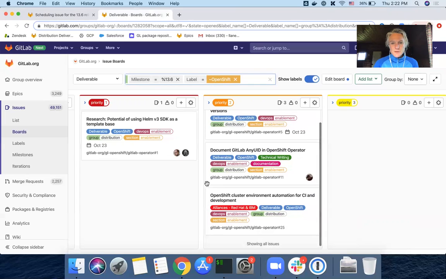We're also going to be working on some documentation to explain how some of the access and security concerns have been addressed and how service accounts will work when deploying GitLab on Openshift. And finally, we're going to be working on setting up more environments that we can do our development work in so that we can more easily onboard team members to contribute to this project.